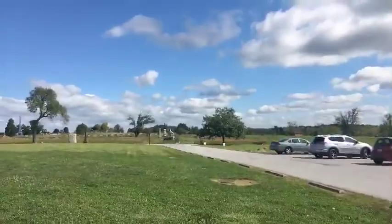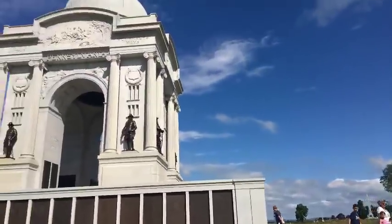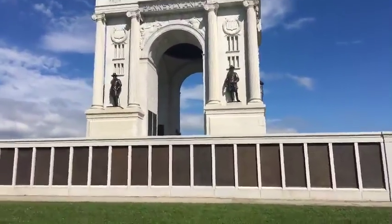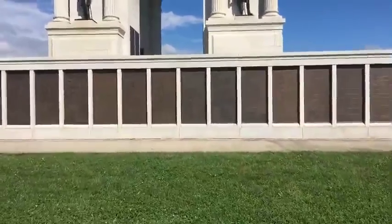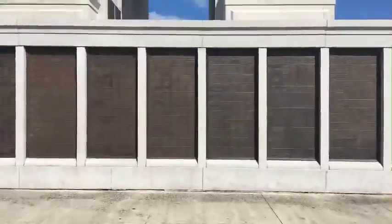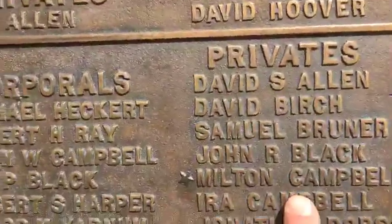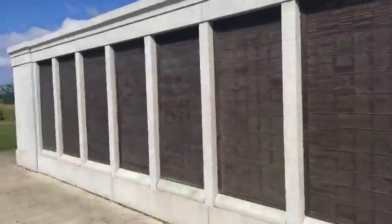All right, on a slightly breezy day here at Gettysburg, here's the Pennsylvania Memorial. It was erected in 1910 for $182,000. It's got the names of all the 34,530 men who fought at Gettysburg for the Union on 90 plaques around the base. As you come up, you can actually see names, and once in a while, you'll be able to catch some of those who would have suffered casualties here. In a broader sense, casualties are killed, wounded, captured, or missing.